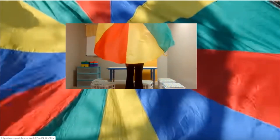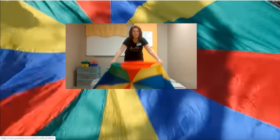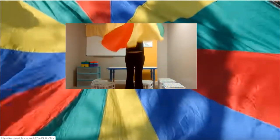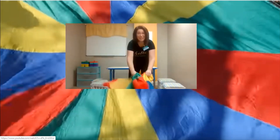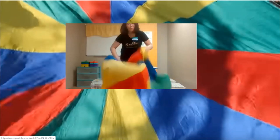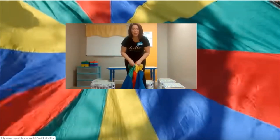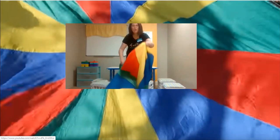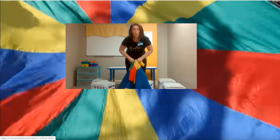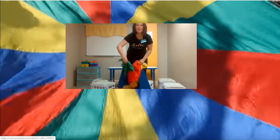Parachute goes up and down, up and down, up and down. The parachute goes up and down. Freeze. Let's shake it fast. Freeze. Let's shake it slow. Slow, slow, slow, slow. Ready? Quickly. Slowly.